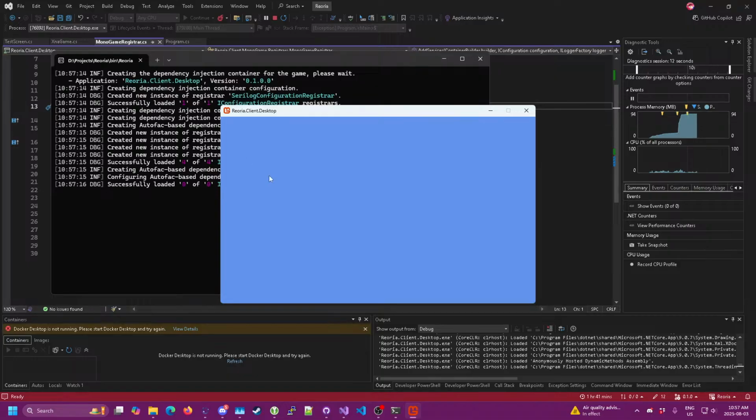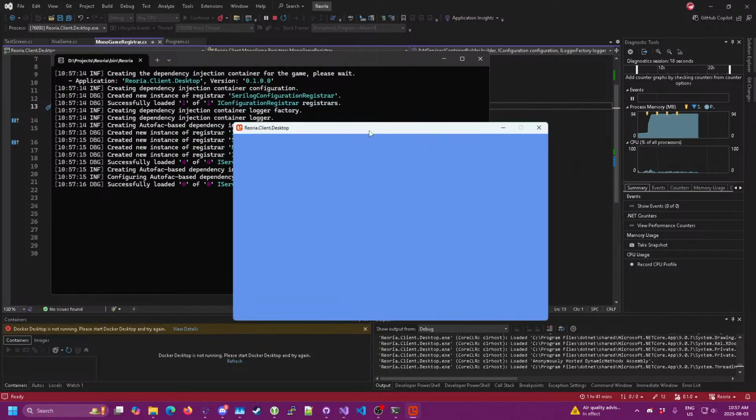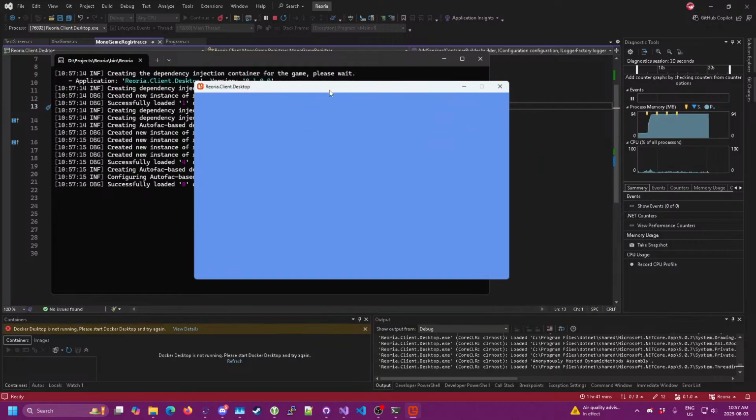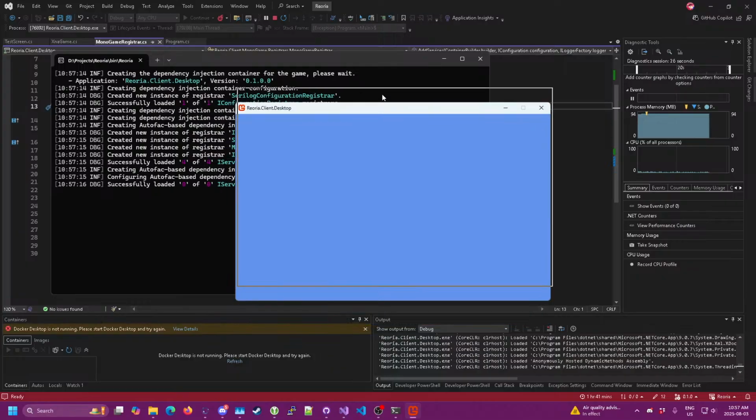It's injecting it, it's just not rendering anything. Game's working, it's just not rendering.